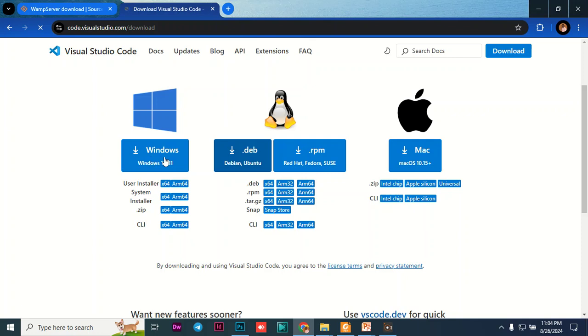It will load up, and then it will give you these options. You click on Windows if you are using Windows. If you are using Mac, you use this one. If you are using Linux, there are 3 options on this page, and you can click on any. For me, I'm using Windows, so if I click here, I'm going to get the download for Windows. If you're using Mac, you click on Mac and install that application. I'm not going to download it because I've already downloaded it. If you have not, kindly click on this option and start.